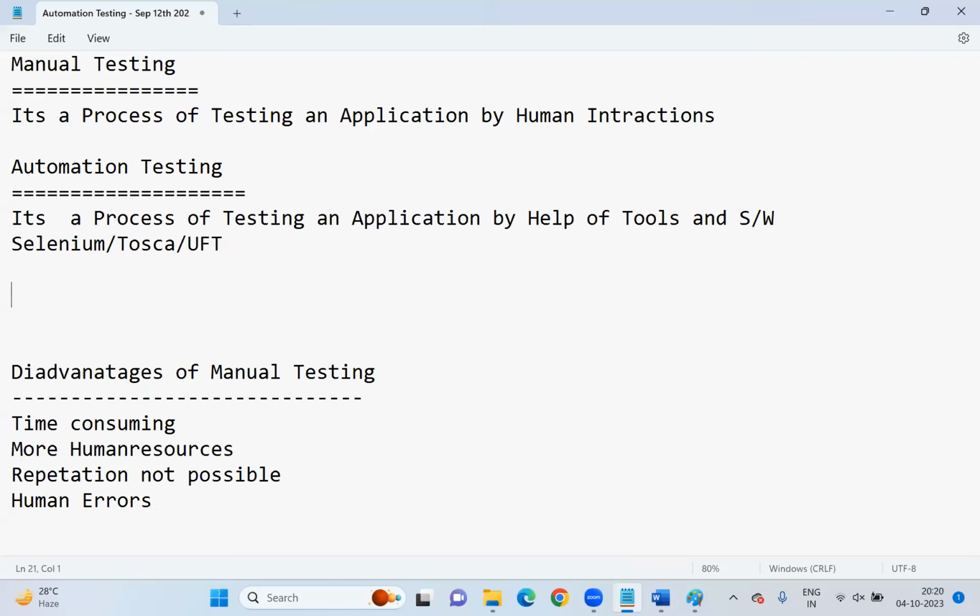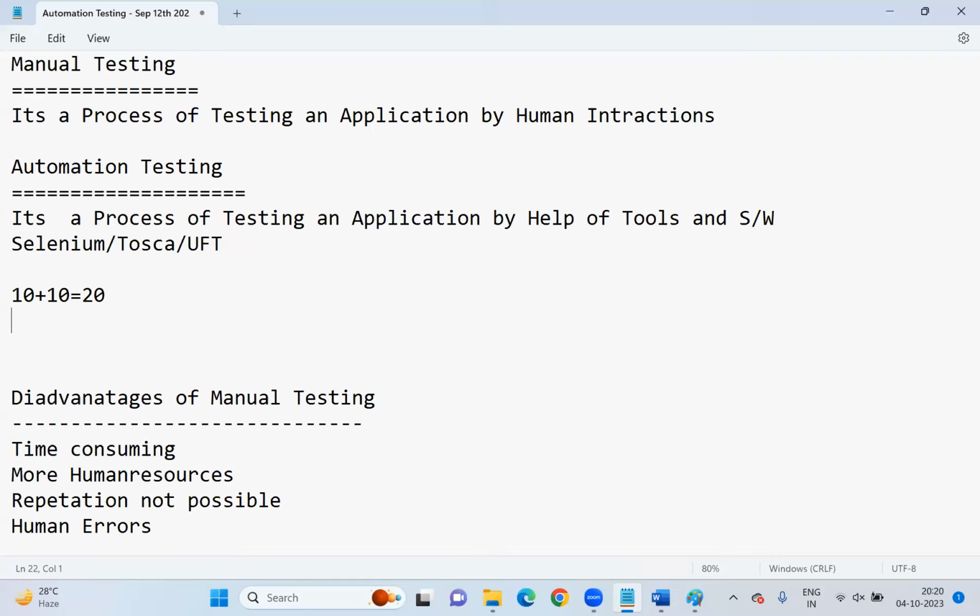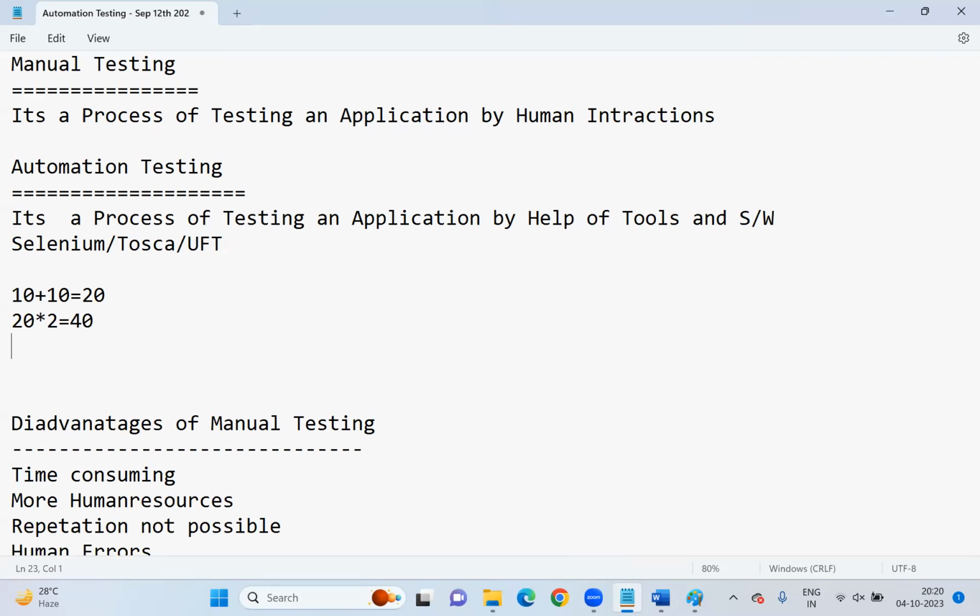Everyone, 10 plus 10, what is the output? You will give the answer as 20. Next, 20 into 2. What is the answer? You will give immediately 40. Manually possible. I'm not using any calculator. Okay.